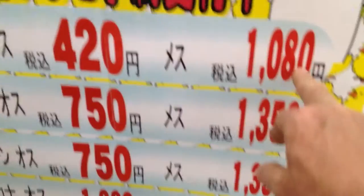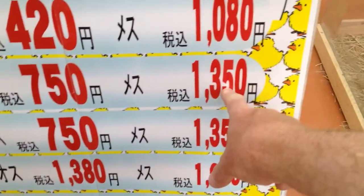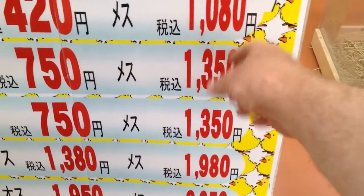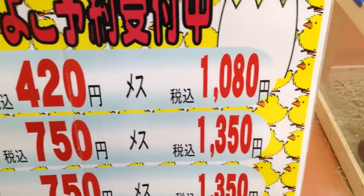I just went with the cheapest ones. I'm getting four of these and one of the black ones. These down here look so expensive. These are smaller ones, these get kind of big, and these are the biggest ones — they're the cheapest ones, but they provide more meat too. You've got to fill out a registration form for the chickens.